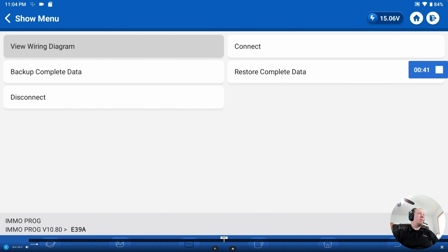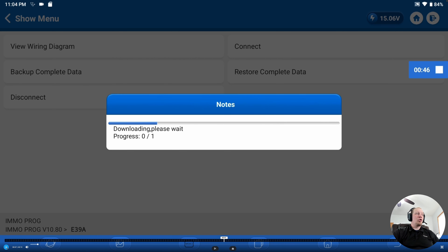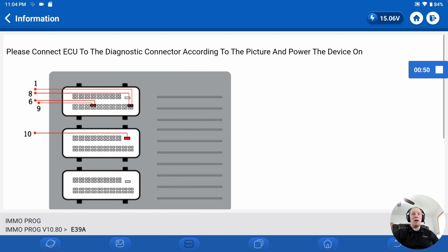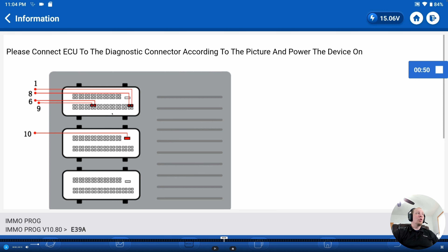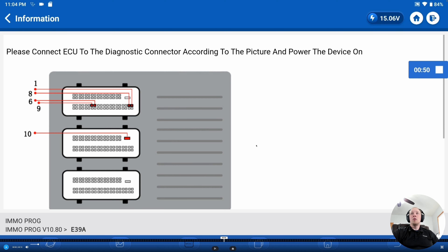You'll get a warning to make sure you're connected properly, and now we're on the main screen. The first thing we're going to do is click on 'View Wiring Diagram.' Throughout this entire process it is absolutely crucial that you have a good internet connection to your tool so that you can pull the files down — wiring diagrams and whatnot. A strong internet connection is required. So we click the wiring diagram, the tool downloads it, and it shows us a picture of what we need to do with the T-Ninja Box. The diagram shows numbers telling you which numbered cables on your T-Ninja Box's yellow harness need to connect to each specific pin.